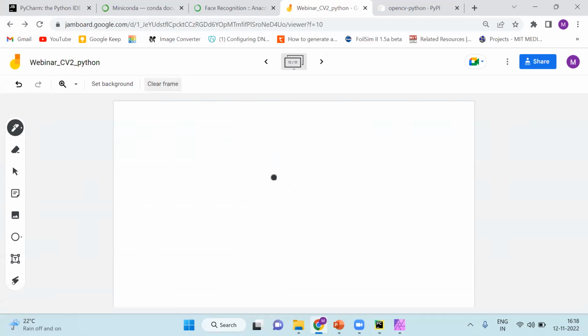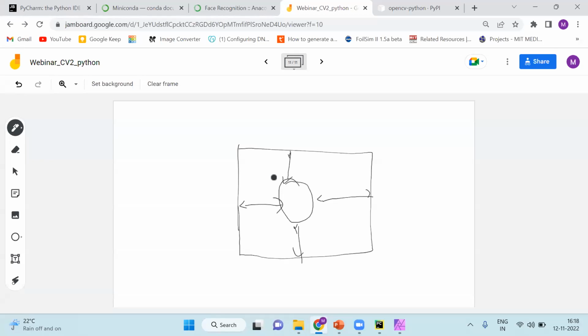I'm sorry, I'm very sorry. This is another algorithm; I confused it with that. This algorithm works a little differently. It will give the position this way. From the top, what is the height? From the right, what is the height? From the bottom, what is the height? From the left, what is the distance?